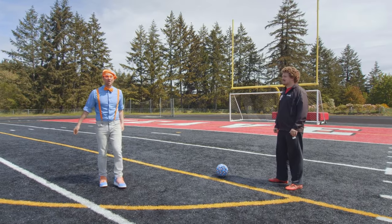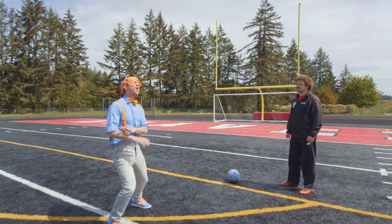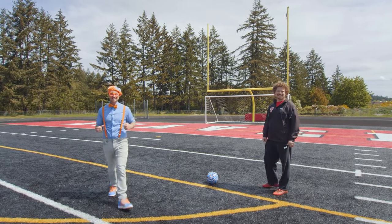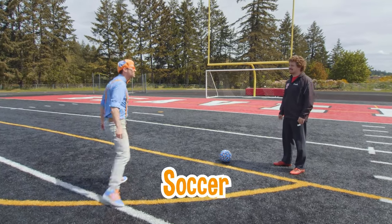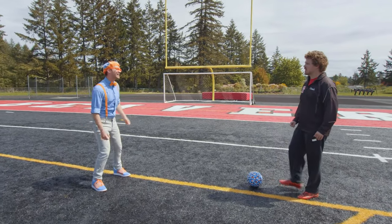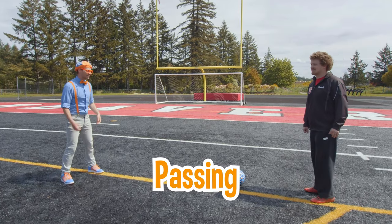Hey, I heard you are the best soccer coach in all of Tenino, Washington. Is that true? Oh, yeah. Oh, that's awesome! Hey, will you teach us some soccer lessons today? Yep, let's do some soccer. Okay, well, what do we start with? We're gonna start with some passing. Okay, that sounds fun. How do you do it?